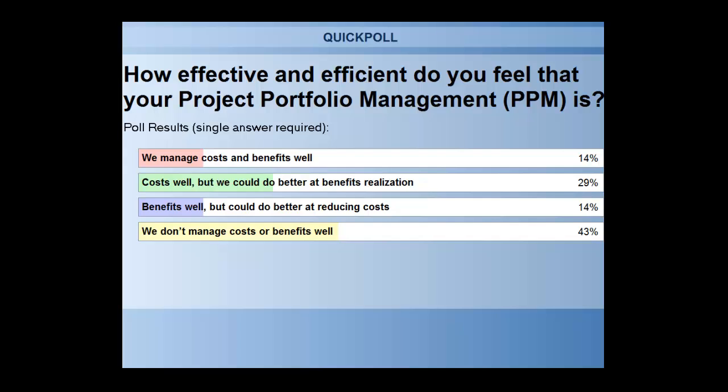And then rather disappointingly, I guess, but maybe not surprisingly, we've got almost half of the audience, 43%, said that they don't manage costs or benefits well. So room for improvement on both sides of the equation. Hopefully everyone is seeing that now, and hopefully that means that you'll be able to get something out of this webinar, because clearly almost half of you think that both sides have some opportunities for improvement. So I'm just going to take those responses away from you, and we'll go back to the slides, and I'll try and provide you a few answers. All right, that should have disappeared now.